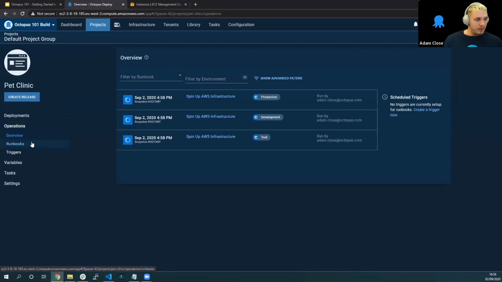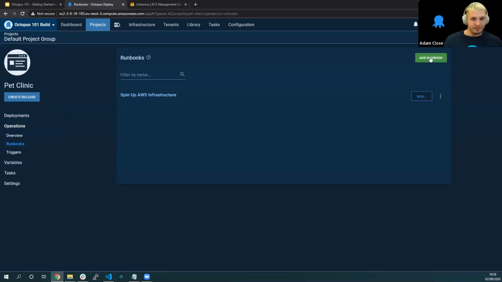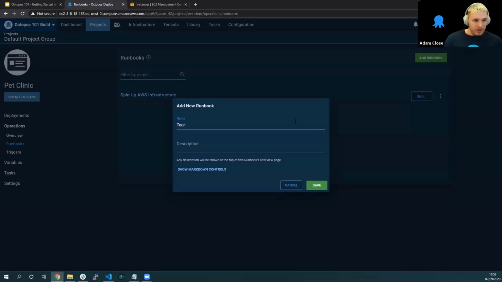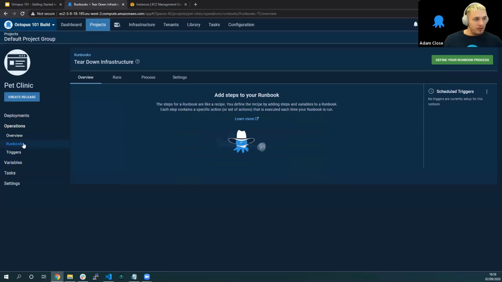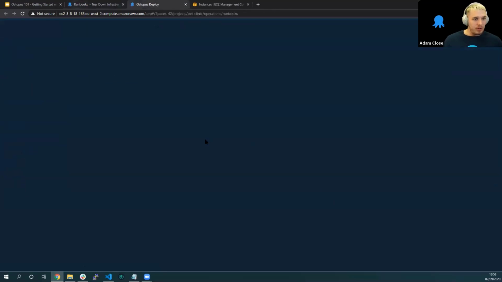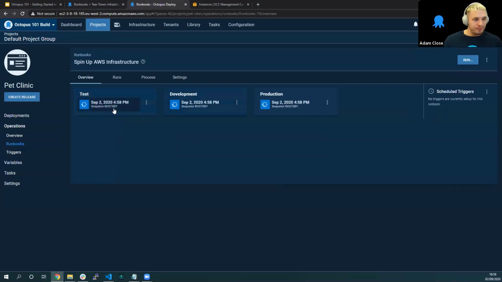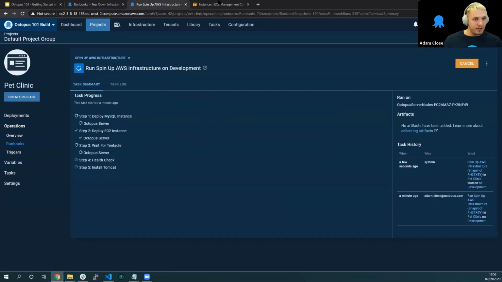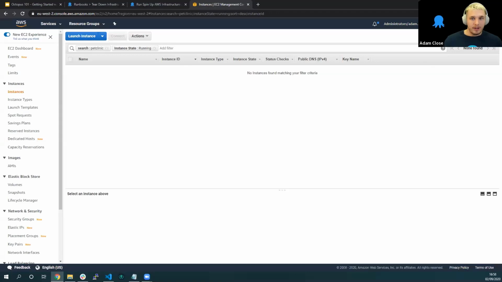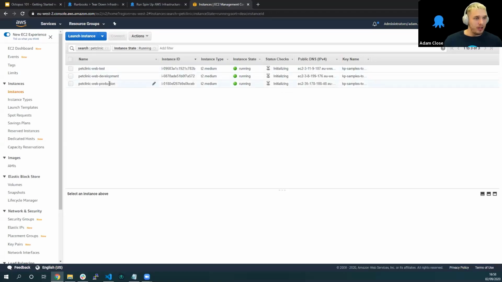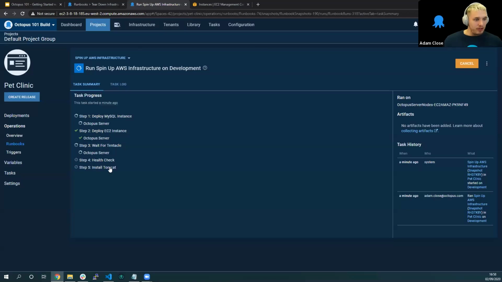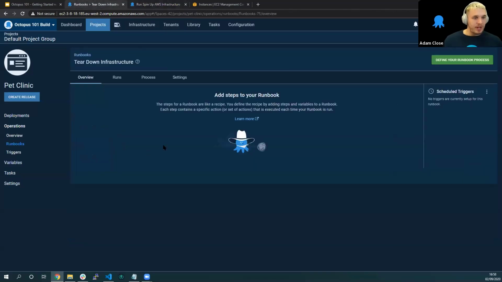So what I do is create a second runbook. So I'll turn down our infrastructure. Spell that out again. Hit save. Let's make sure those runbooks are actually deploying infrastructure out. Okay, so we should see. Yeah, we can see in AWS now it's built those machines. So I'm going to happily just let that run through and go back to doing the teardown infrastructure runbook.